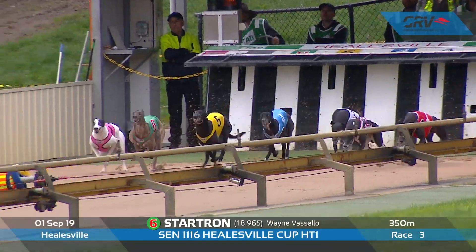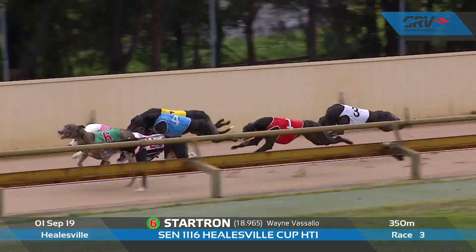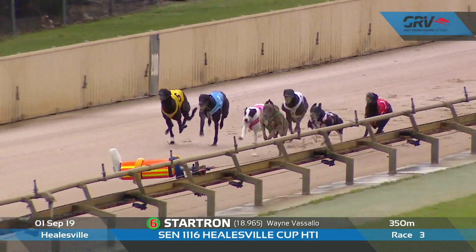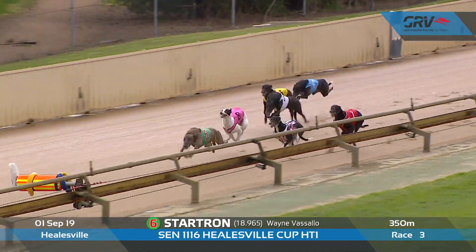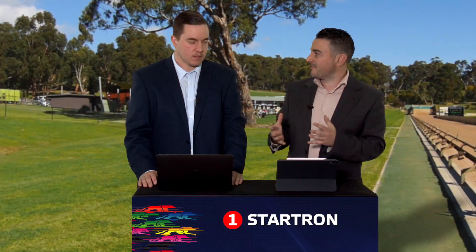Just take note of the reserves too — Barsia Prince and Hot Gene, both very, very handy sprinters. Murniong and All has drawn tough, but if he can ping, he can run time. Starting from the top with number one, Startron — just taking a look at this replay now, from box number six he just manhandled the field, dominated the race, 18.97. His form had probably tapered a shade coming into this Hillsville Cup, but he just announced himself back to his best. When you see the other heat winners and their times, it showed what a great run it was. He's drawn box one here and he's been a really good greyhound for a fair while in this sort of company.